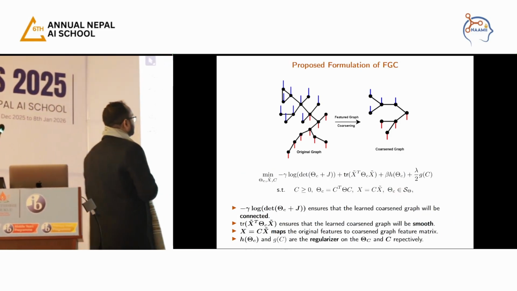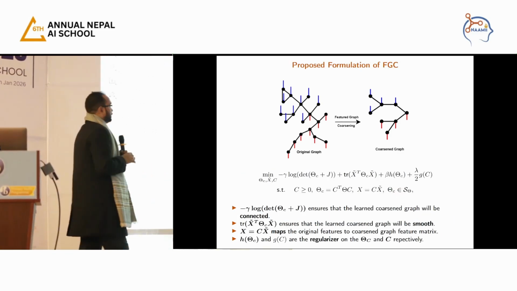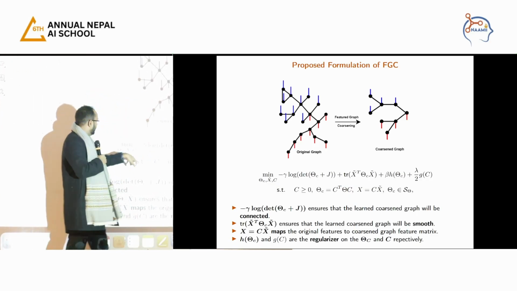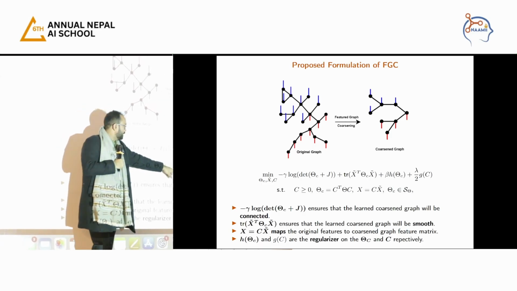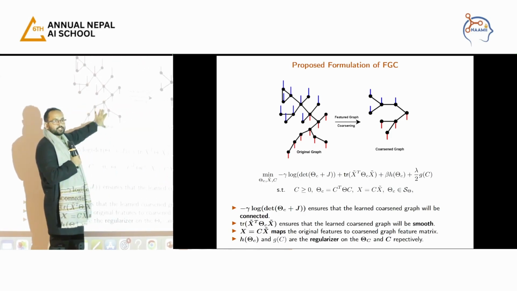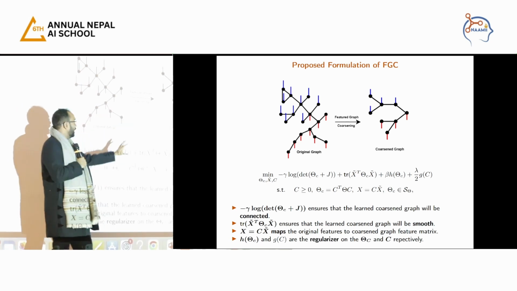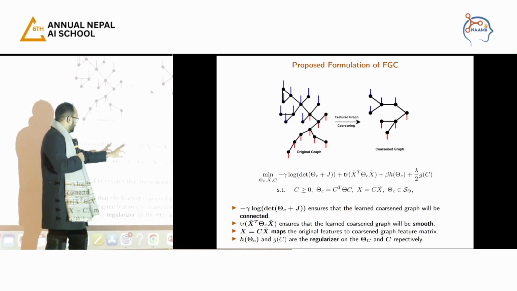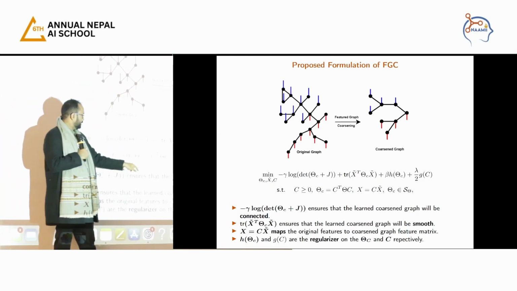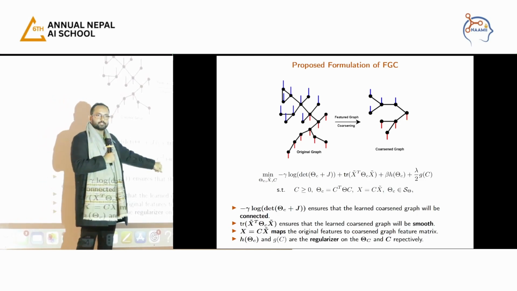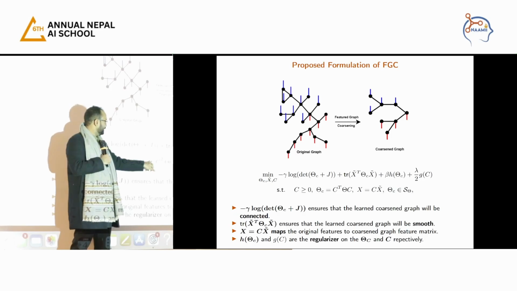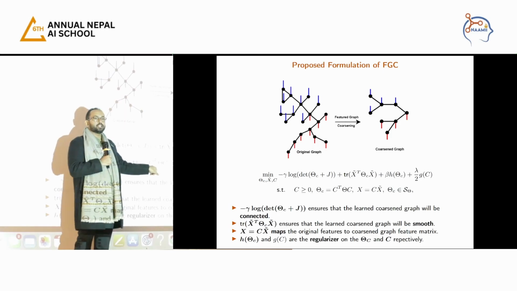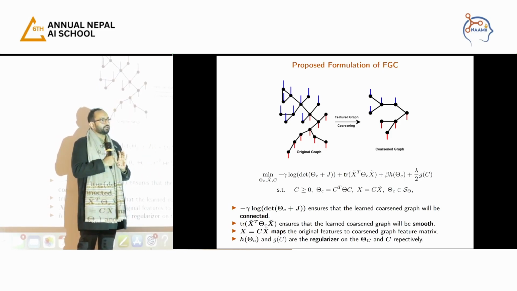So this is what we propose. I request your attention. I have this graph. With this graph, theta is my Laplacian matrix, and x is the feature of this, meaning x1, x2, x3, x4, x5 put together. I want to learn a quotient graph. What I am proposing here is that theta and x are given. What I want to learn is theta c and C. Theta c should satisfy: theta c should be equal to C transpose theta C, from the property of graph coarsening.